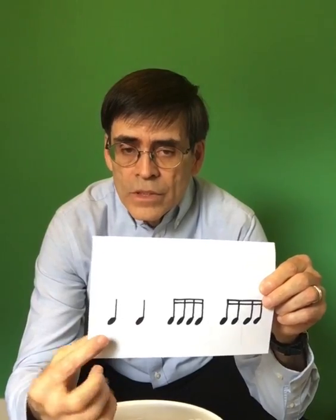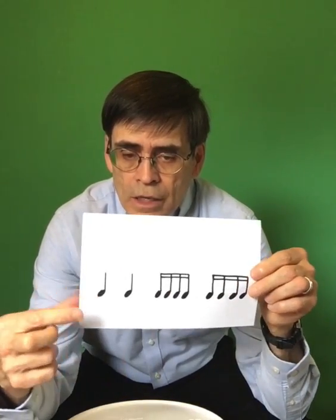Part two has some different notes in it. If we counted this, we would say one, two, three, and four. Notice these are different than eighth notes. Eighth notes have a single bar at the top. These 16th notes have a double bar. So we'll say one, two, three, and four.